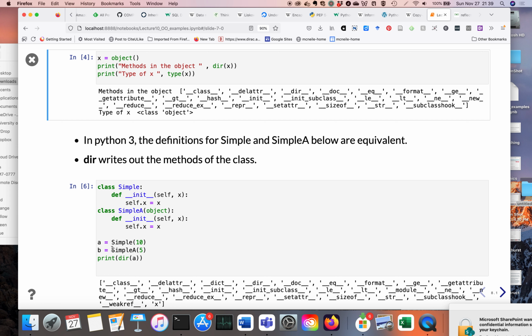And I do the same if B equals simple A: it stores the simple A object and stores the number 5. And just the way Python works, even if you don't say you're inheriting from the object, Python 3 assumes you're inheriting from the object, and that means when you do dir, you have all these additional methods. So in some sense, there's this base object, and whenever you define a class, it builds upon those.